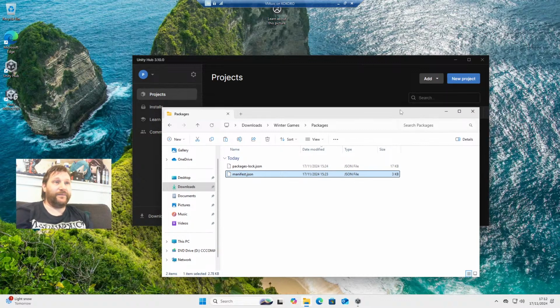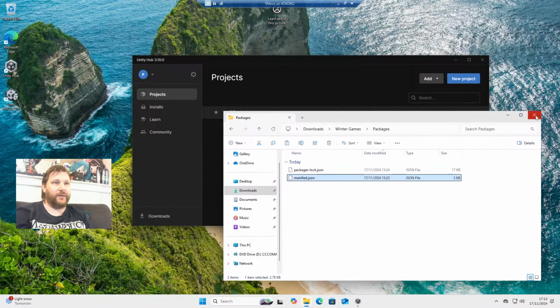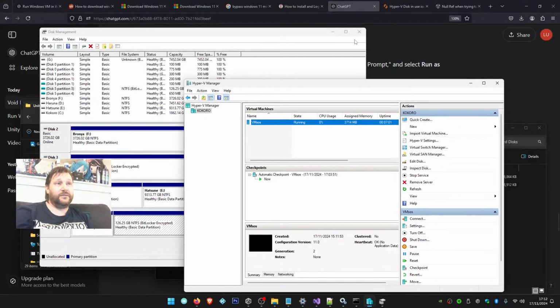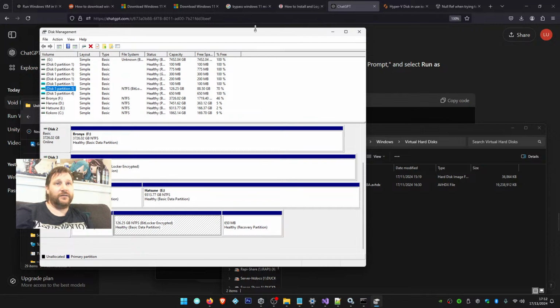But I can't even get it to open right now on this VM. So I don't know why. I think I'll just grab my laptop, copy it onto my portable hard drive, and go from there. I can't stream that anyway because I've got to go grab my laptop and stuff. All right, I'll leave it there. But yeah, this is utter bullshit, to be completely honest. What a shit day. What an utter shit day.